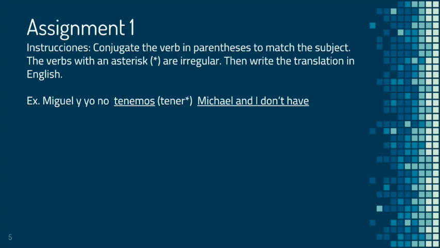So what I would do is look at Miguel y yo, and I know I need to conjugate with tener. I know that I can replace Miguel y yo with nosotros. Those are interchangeable. They mean the same thing. That would be the pronoun you would use if you didn't want to say Miguel y yo over and over again. So I know I need nosotros, and then I look at the version of tener that matches with nosotros, and that's tenemos. So then I have Miguel y yo no tenemos, and you can see the English translation there: Michael and I don't have. Or you could have kept it as Miguel. That's not a big deal either way.